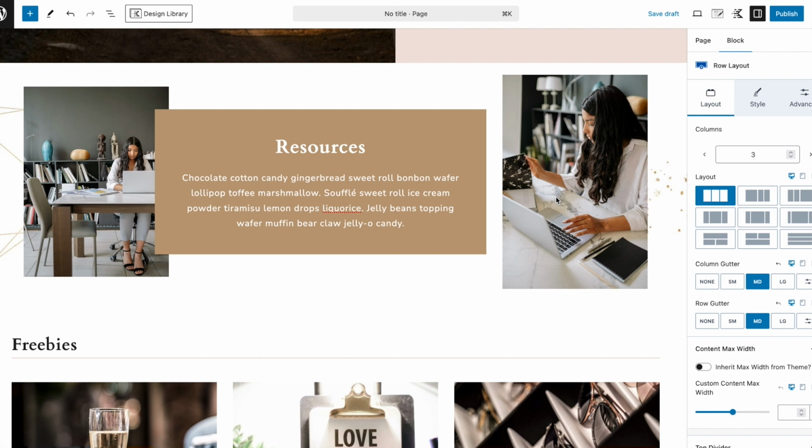So let's say on the home page that you're actually using for your site, you just want to use 1 or 2 blocks. You can definitely add those blocks to your site.